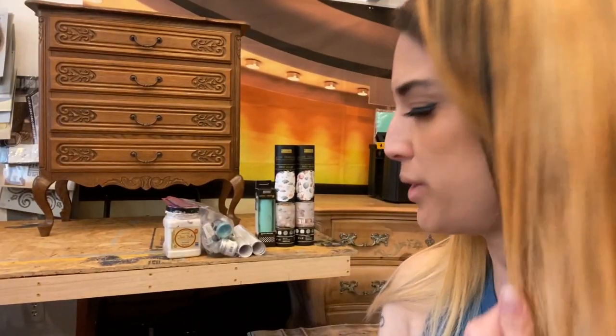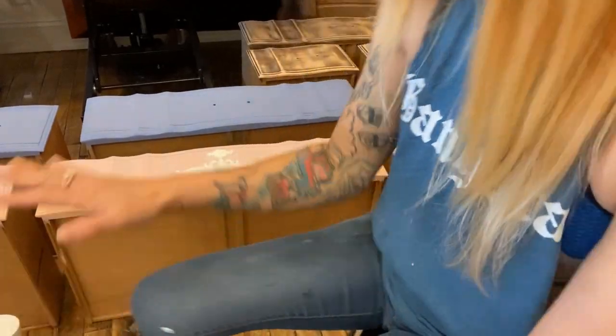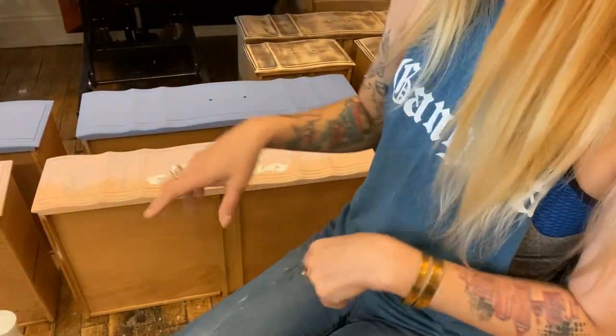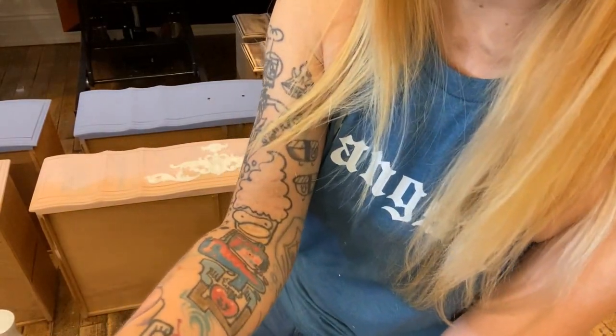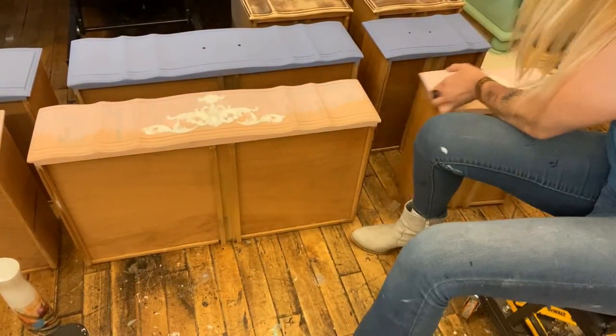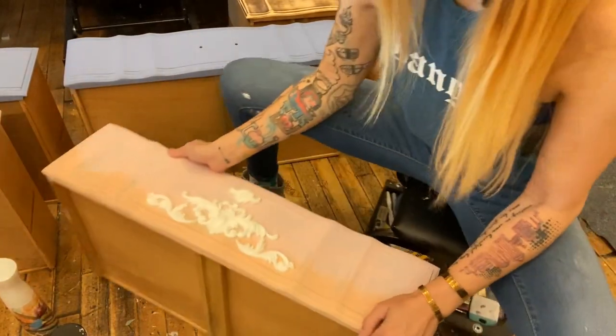So we have got our moldings attached, minus one that we just haven't attached yet, but we've got our moldings on this drawer and this drawer attached. I'm gonna go ahead and show you how to do the blending on that. We're gonna do an ombre blend of pink champagne to apricot, which are both Chuck mineral paint colors from Dixie Belle.